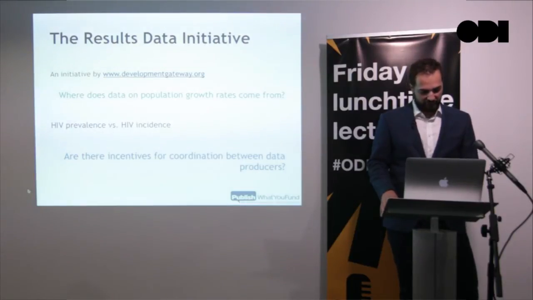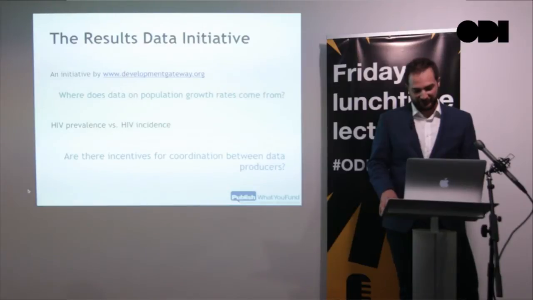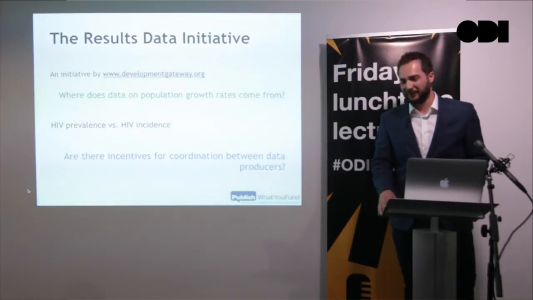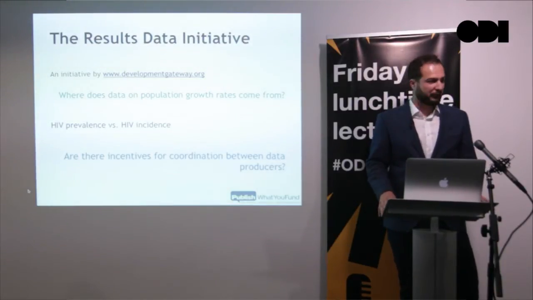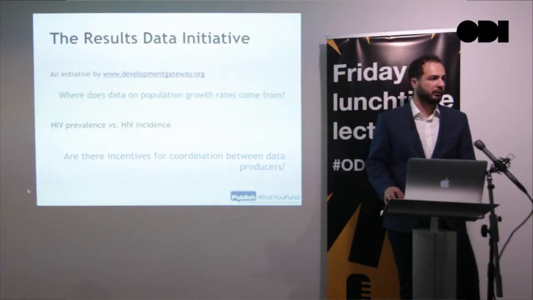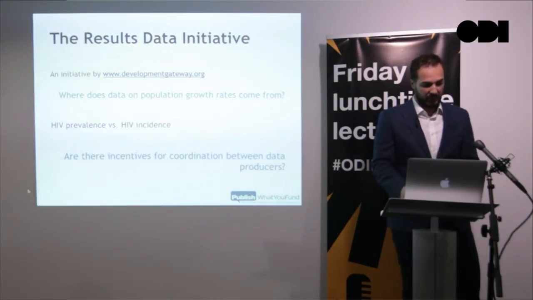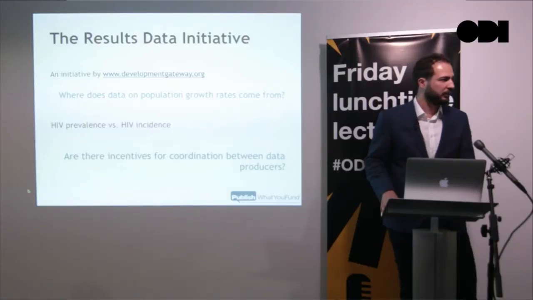Once you start to look a bit deeper, you will see that these three data sources themselves are derived from a number of distinct, yet at times overlapping, sources in their own right. For instance, the data that the World Bank's World Development Indicators draw on comes from the UN Population Division, from census reports and national statistics offices around the world, from Eurostat, from the US Census Bureau, and other sources.